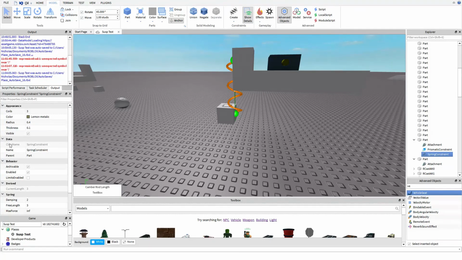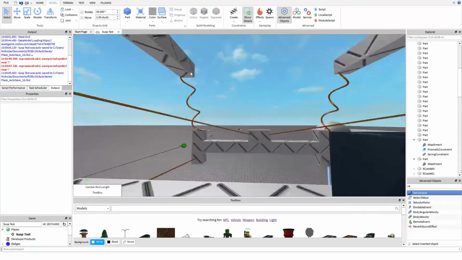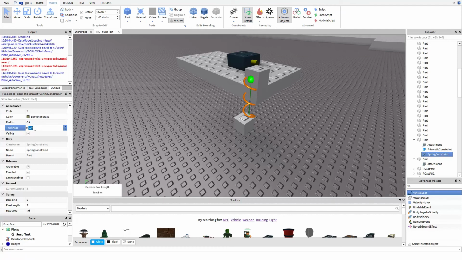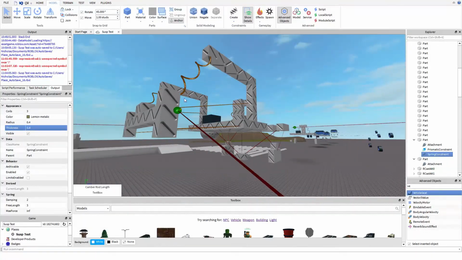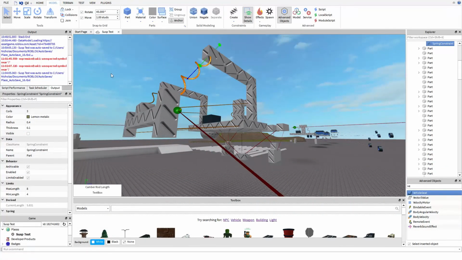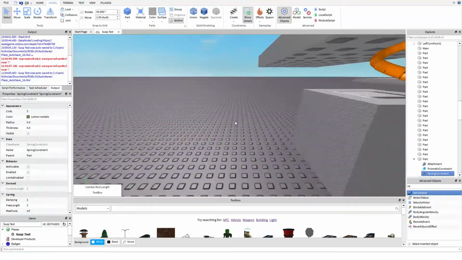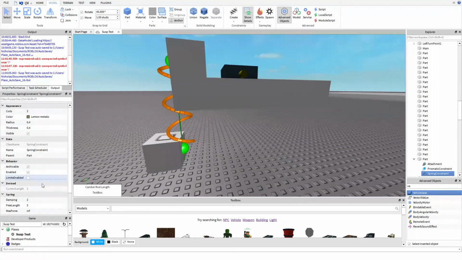Now in terms of the constant, wait, does it show up even when you press play now? I wonder if constraints show up even when you press play. I wonder if that's what it means by appearance. Thickness 0.2, 0.5. Lemon metallic. Oh, I think it actually does. If I click on these, they aren't visible, but if I click on these ones, they are. Oh, that's pretty neat. Yeah, they've changed that. Okay, that's neat. I like that.